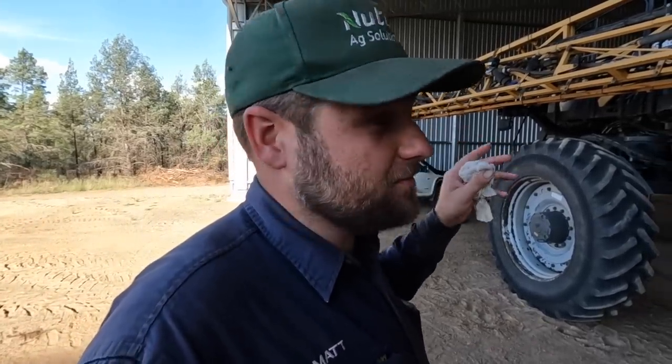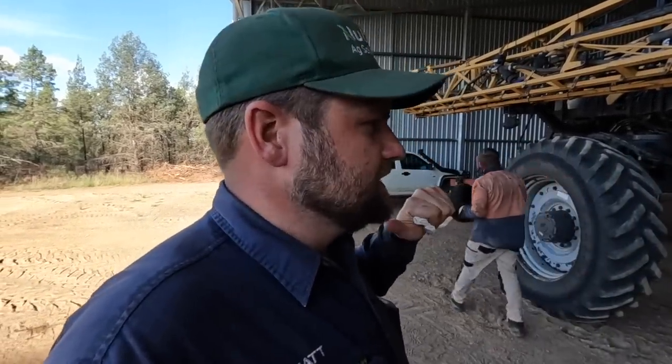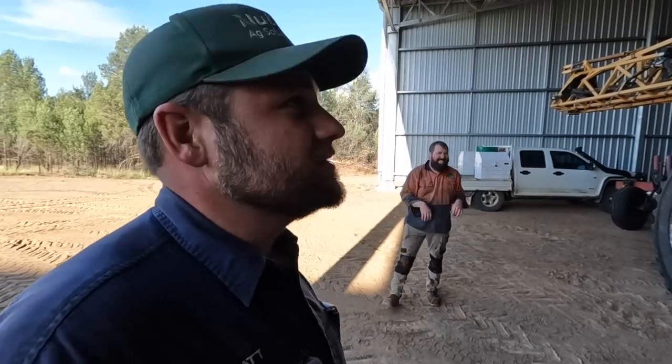I'll be busy trying to probably work on the weed it tomorrow, or the 280 Versatile. See if I can find out why cylinder number 5 isn't working. And then at least if that's going, we've got some spraying capability. Because at the minute, we're 3 sprayers down and there's weeds still growing. So, we'll see where we get up to tomorrow.